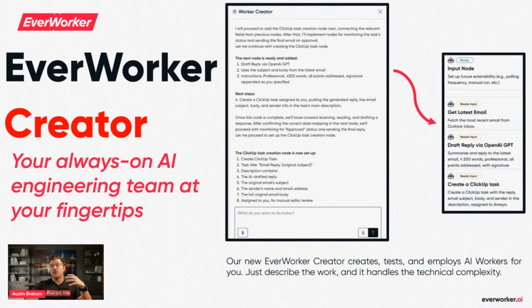And then here we have our EverWorker Creator, which is actually a new system and a new way to even view AI workers and agentic AI in the first place. We've created this way that you can create AI workers with an AI worker. All you have to do, like you see here in this image, is use a normal chat interface that we're all used to. And you just say, hey, I want you to do X, Y, and Z. And then it will say, oh, you want to do these things? All right, here's the actual worker. And it will build it for you and with you, asking you questions along the way.